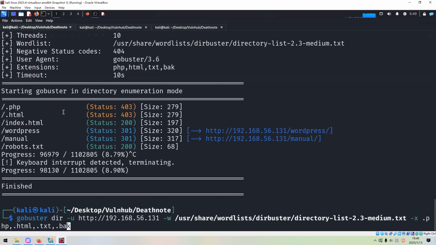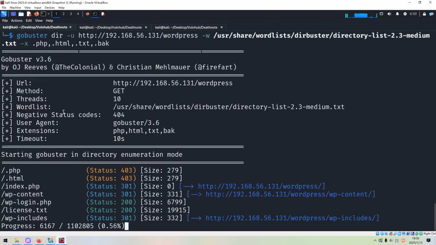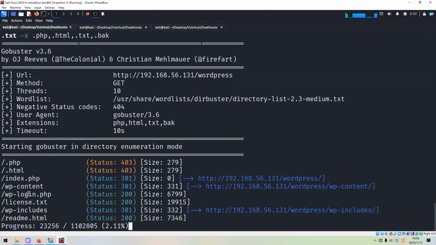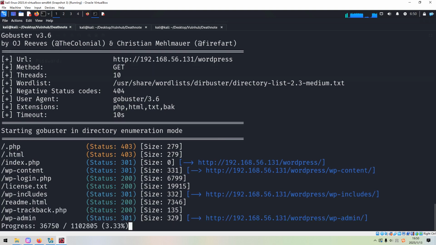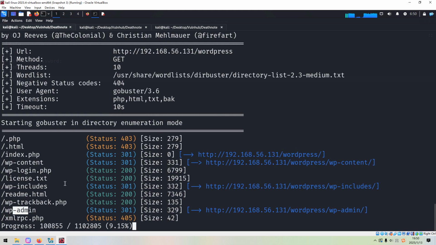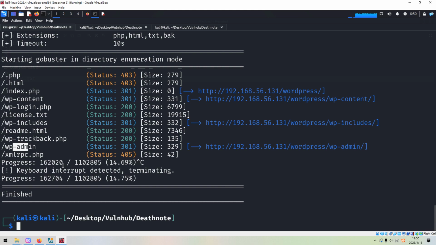So next, let's run the directory enumeration for the WordPress directory. And we can discover some default installations of WordPress applications. For example, like admin, administrators panel, readme, and so on and so forth. Of course, if you have time, you can let it run and wait for all the results. But I'd like to stop it again.